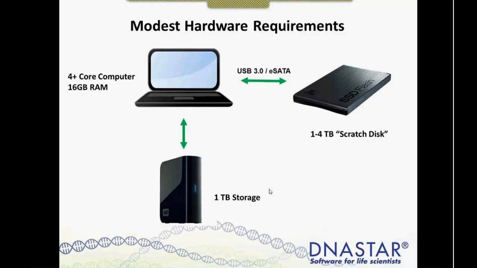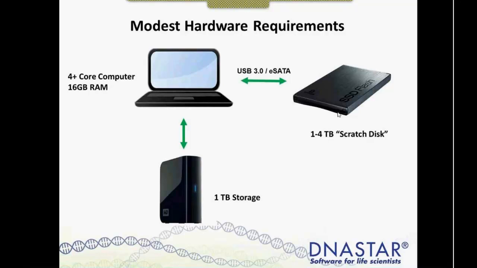And so for the data sets that we're looking at today, a laptop is sufficient for the microRNA assemblies, and really a computer that has a solid processor, a 4-core, 8-core computer, 16 gigs of RAM, maybe in some cases up to 32 if you have large, deep assemblies. And really what's important for the alignments to reference genomes is having scratch disk space. The amount of space needed varies from about 1 to 4 terabytes of space if you're going to be aligning to eukaryotic genomes, for instance.